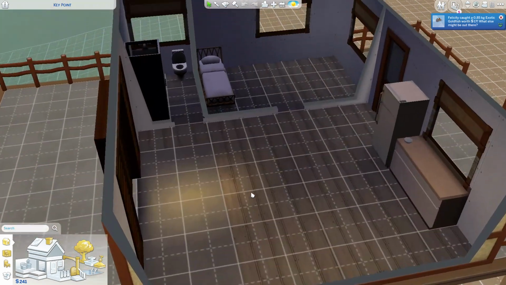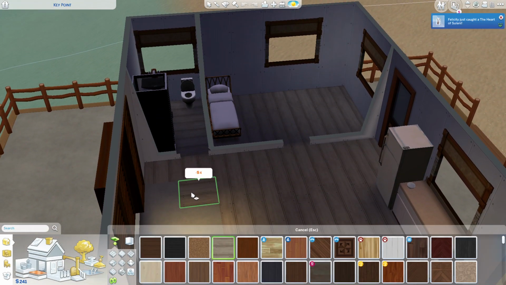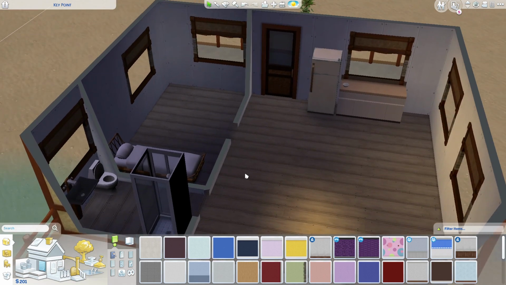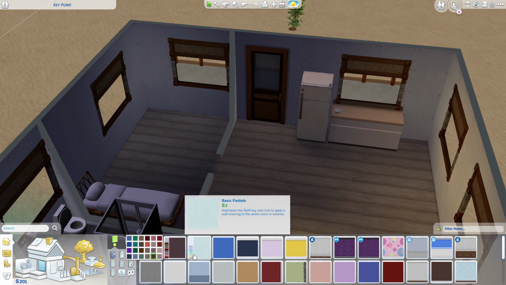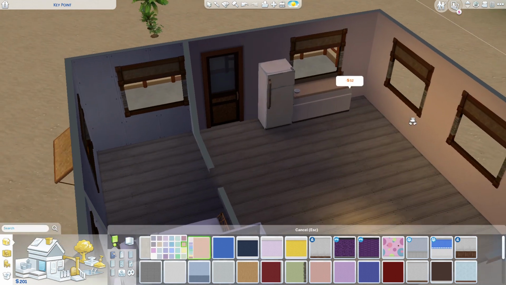So yeah, we're getting some flooring in, and then we can also get some painting in, which is just as exciting. So yeah, we're gonna get the flooring put in. We have 200 simoleons left, which is actually not too bad. So we can just get something cheap, I think would work. So maybe, no, let's get some bright pastels in here. Just to sort of make it brighter or bright-ish.